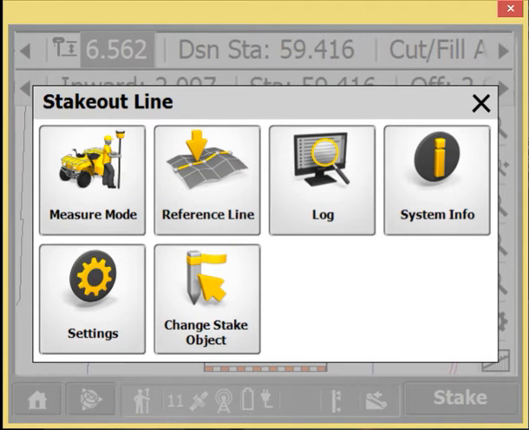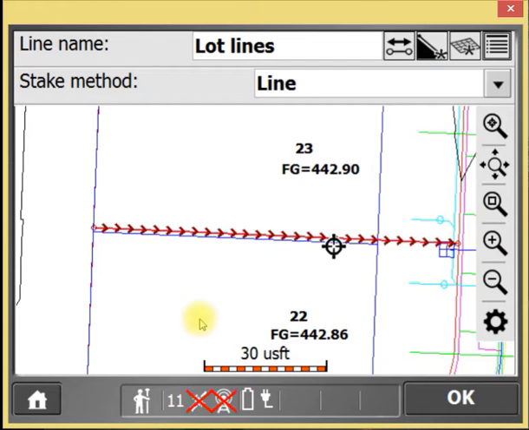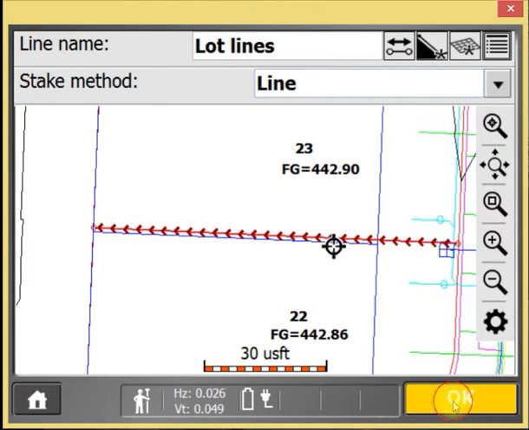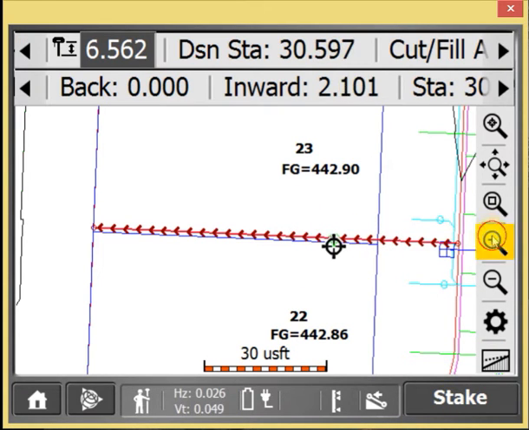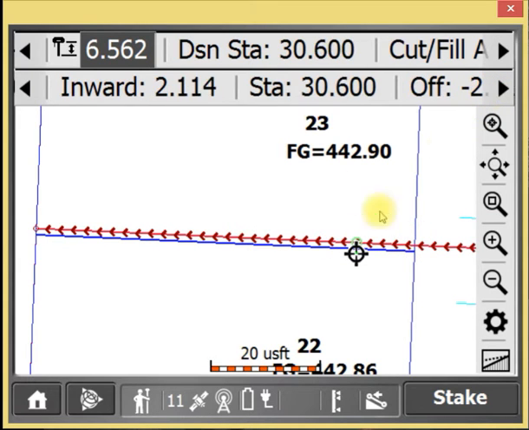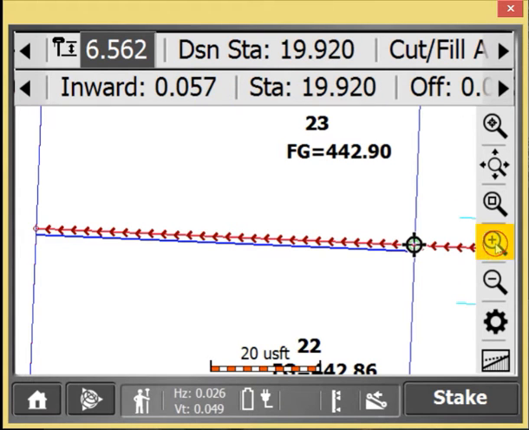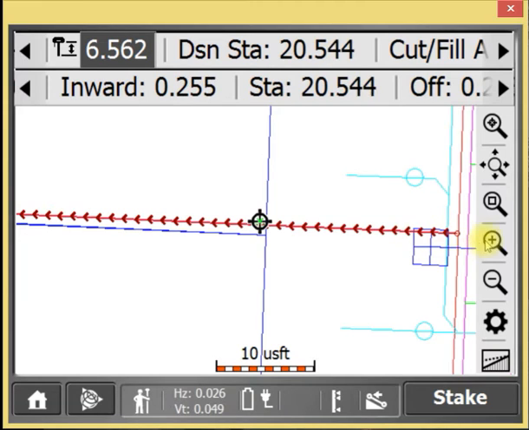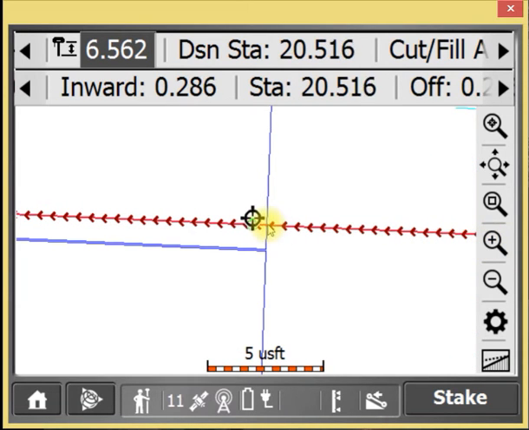So I'm going to go ahead and switch that back: the Trimble symbol down there, change stake object, this little double arrow there, switch it around. I'm going to hit OK, now we're ready to go. So now you get to where you want to be, you just walk. We're inward for tolerance, but we want to get to the 20. Zoom in. When you're in the field, you'll just kind of prop around till you get there. You're moving your rover around. So here we're close. For our purposes, we're going to hit stake. So now we're at 90 degrees.